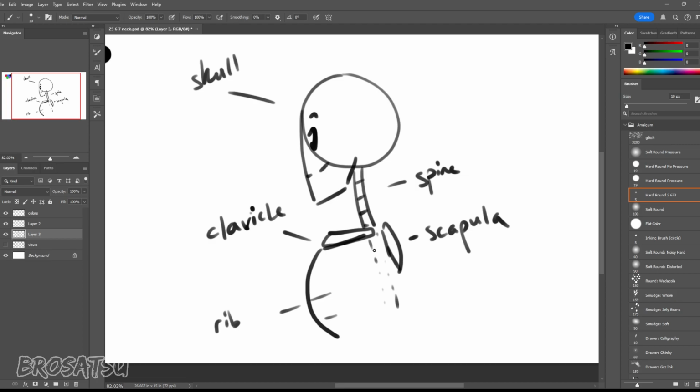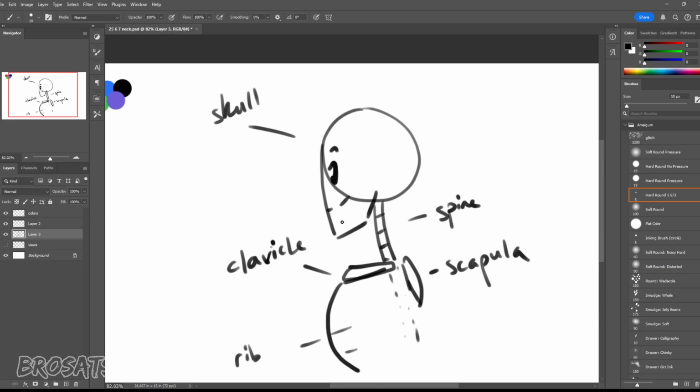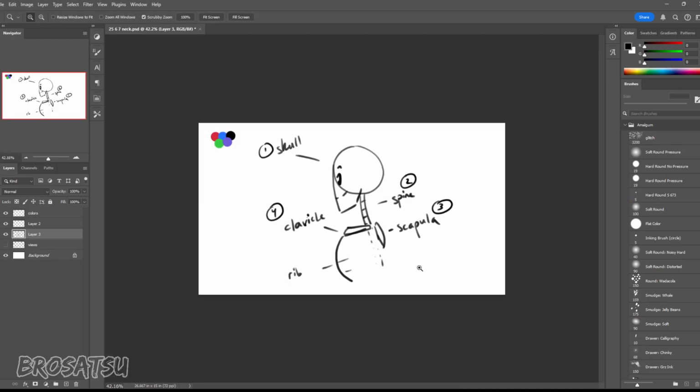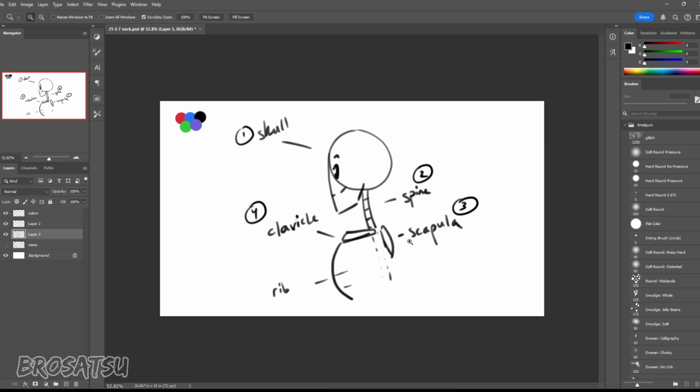and just be like Mr. and or Mrs. Anatomy. If you just know there's a spine here and it connects at the bottom of the skull and then goes down the back, you're good. You don't have to know all the bones. So what are the major structures? There's only 4. There's the skull, the spine, the scapula, and the clavicle. With that, you understand the bones that are involved in the neck, right?